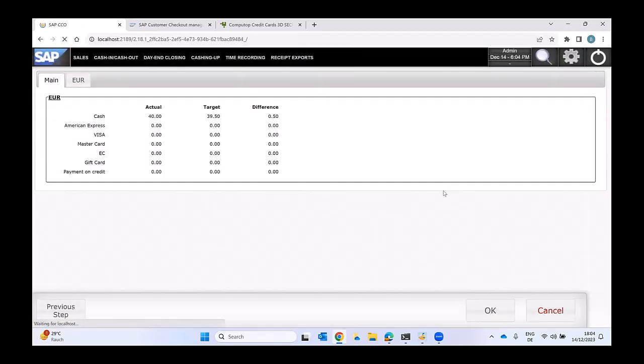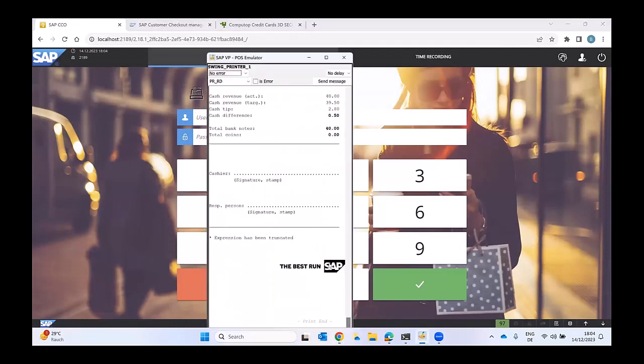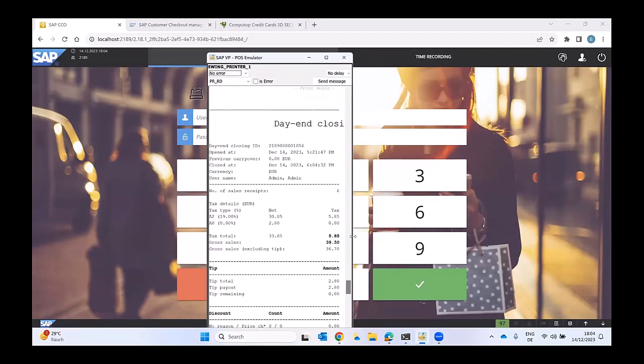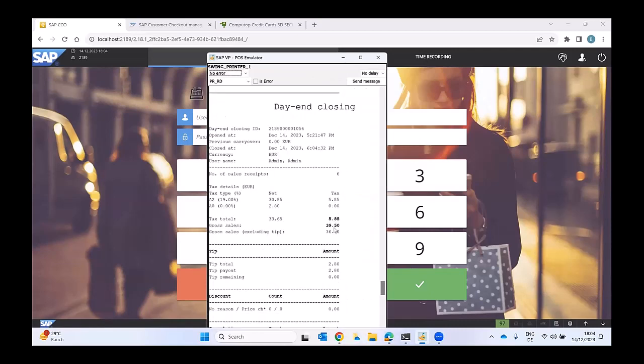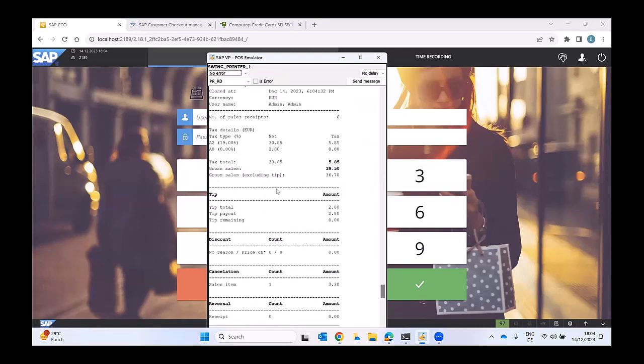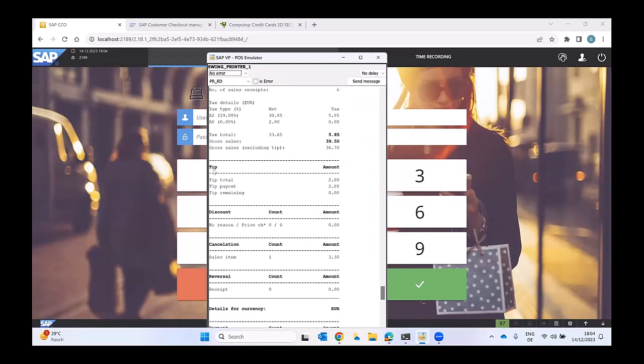Sorry, I will finish the day end closing and again go back to my printout and show you the day end closing printout. Here again, the same things have continued. You see your gross sales, you see gross sales excluding tip, and we added a new section here called tip. This was a section which was missing in the past.